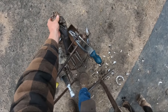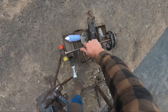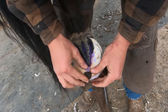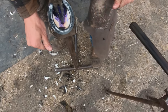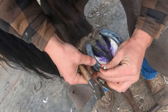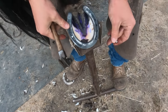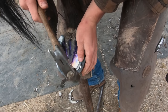I'm going to get some of that Rate hoof packing out of the package using my hoof pick — that stuff's kind of nasty, gets all over your fingers. I'm going to put just a little piece under that shoe in the little pocket from the abscess. The main reason is mostly just to occupy space — I don't want a little rock or pebble to get up under there and cause problems, and it'll also help keep manure out. It just so happens this stuff is antimicrobial and has a little bit of medication in it. And like I mentioned before, you don't want to plug up the hole if it's still draining — if it was still draining I'd leave it open, because plugging it up will just cause more problems.